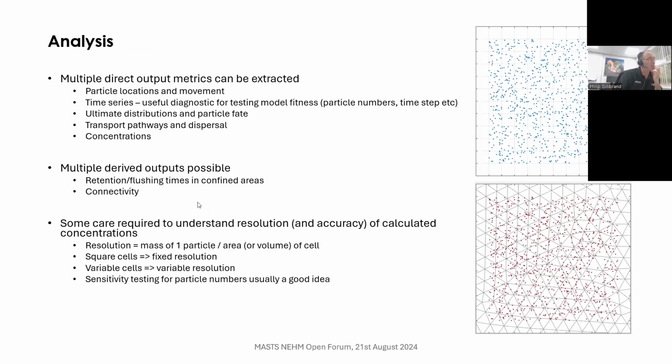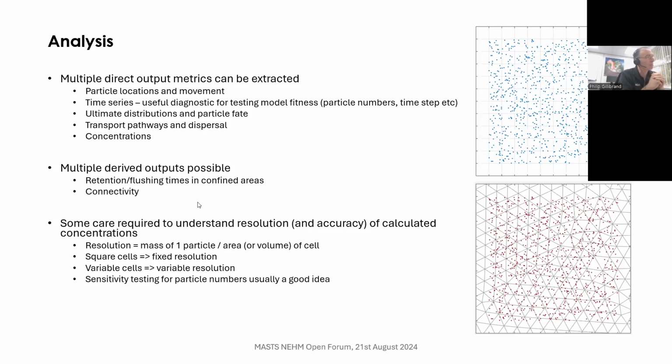I was just going to have a quick mention on analysis. We can get a lot of metrics out of particle tracking models. Obviously, the particle locations and movement. I showed an animation at the start, which is just moving the particles around and looking at that. That can be quite misleading because when you plot particles, if we're representing microscopic organisms, the size of the particles, in order to see them, would be like small oil tankers floating around. So these particle plots can be quite deceptive. So better to calculate concentrations.